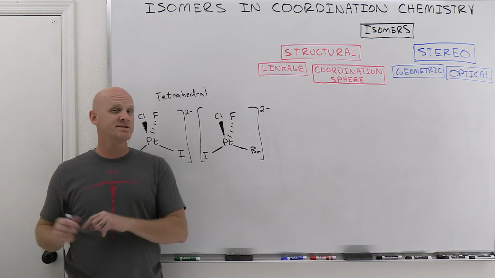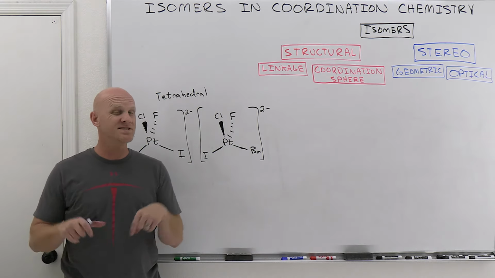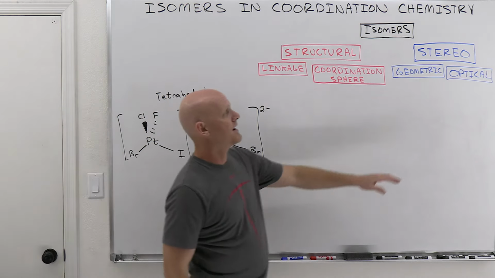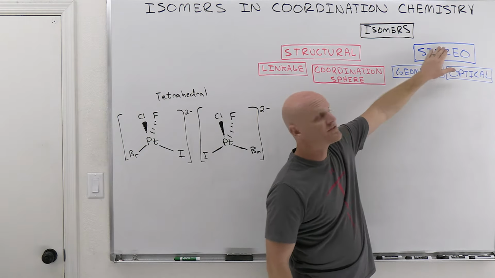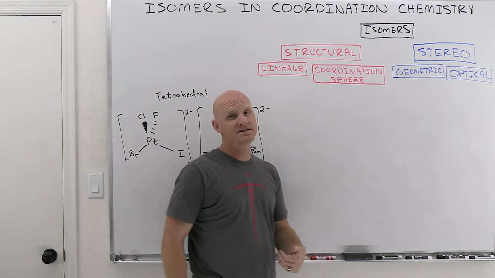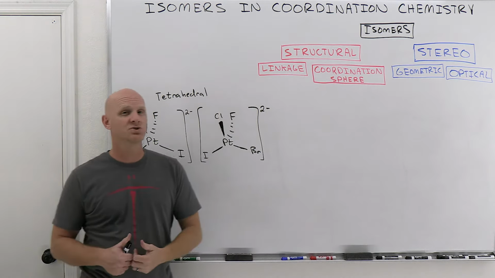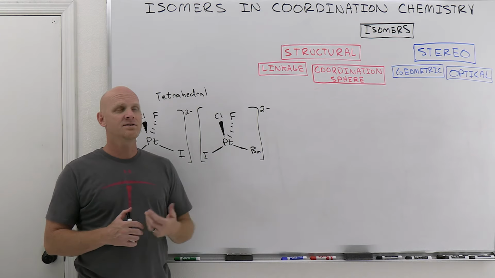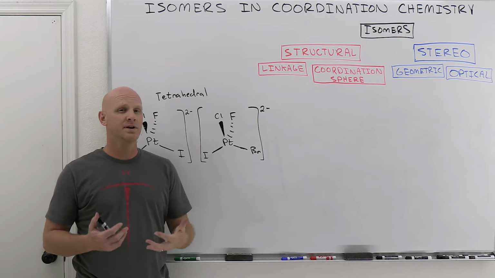And when I spoke in the last lesson about drinking some coffee before getting to this lesson, this is the reason why. It's all about these optical isomers. As a reminder, optical isomers are a type of stereoisomer, so they have the same bond connectivity, but a different three-dimensional arrangement. And it turns out the reason they're called optical isomers is because these types of compounds will actually rotate plane polarized light.